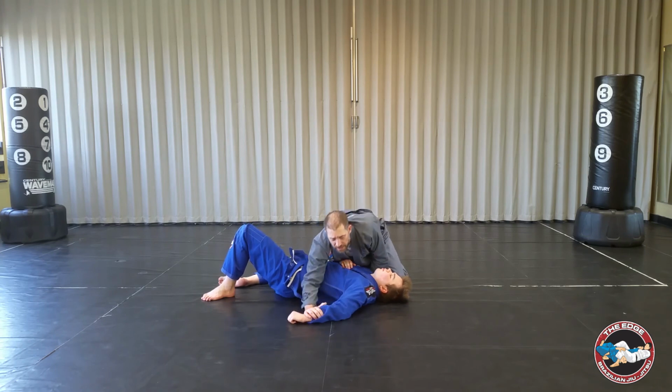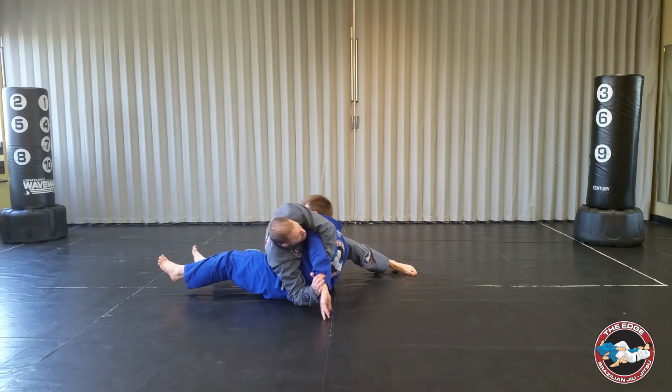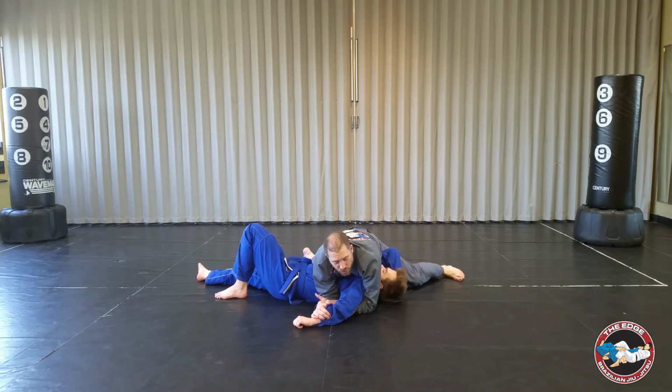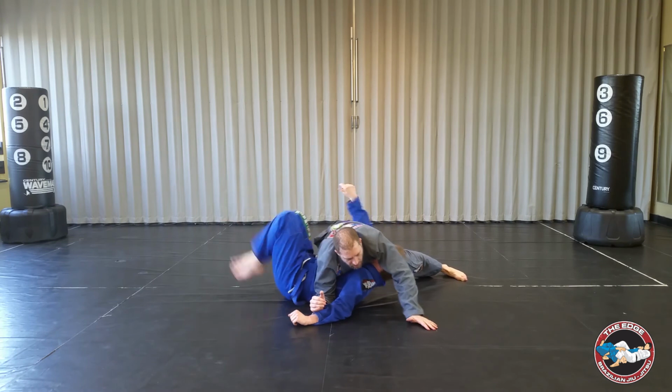And then when I do this, if my body's on his belly, you'll notice when I start doing this, he just sits up with me. This really doesn't bother him a whole lot. I might be able to finish, but he's in a lot better position. When I put my body up on top of his shoulders and I rotate, he can't sit up. Even if I'm just here, he just can't do a sit-up, right?